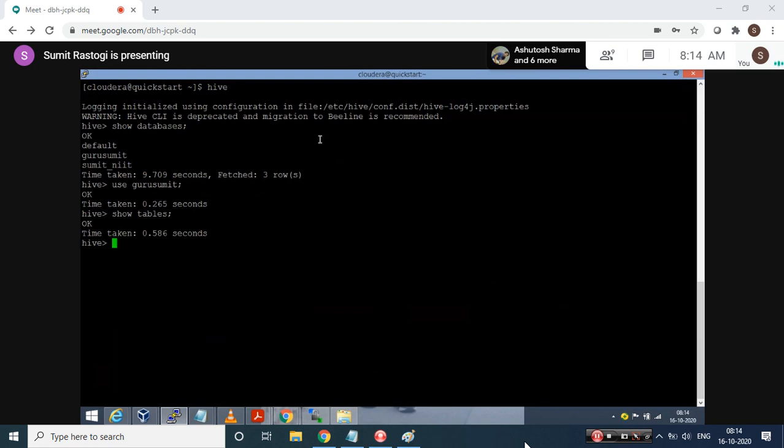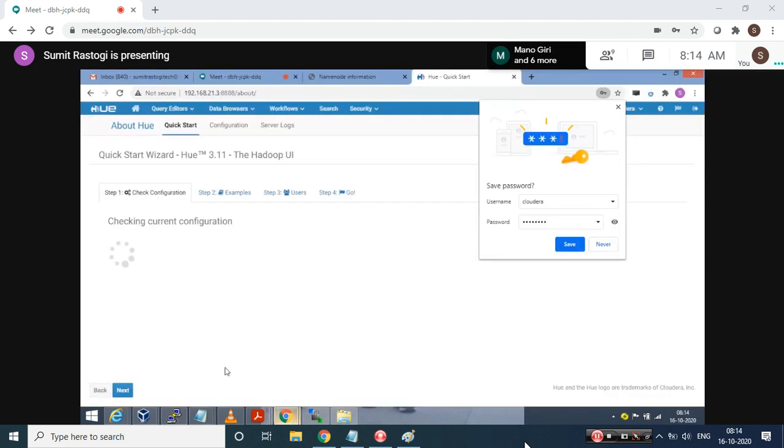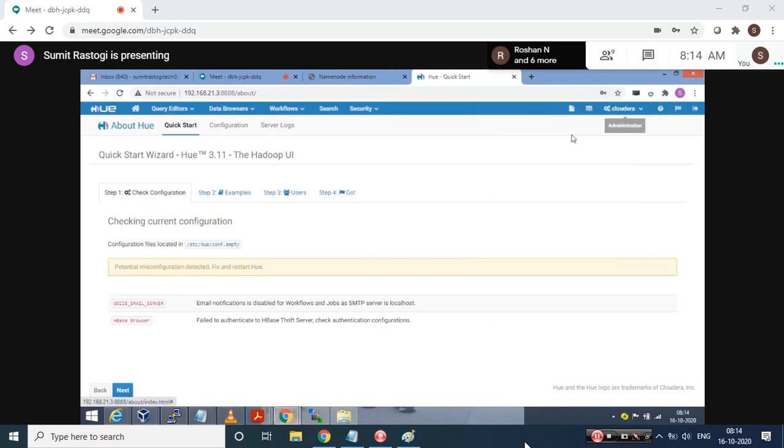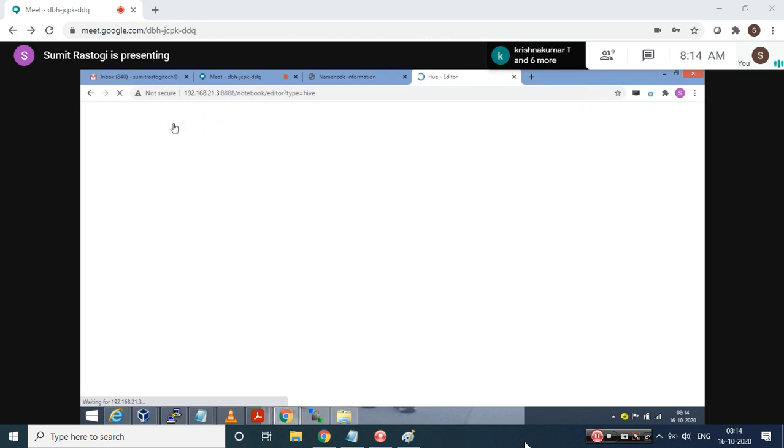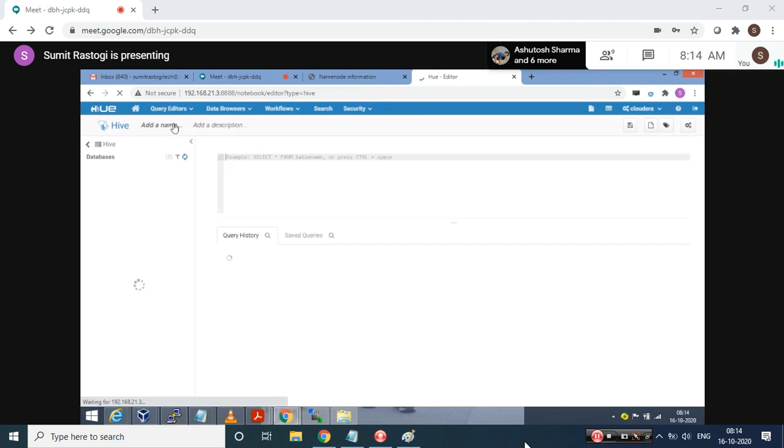The first thing, can you go to the Hive web UI now? The second option. Can you just say never? I don't want to store the password. Yeah, that is fine. Now, can you see query editors at the top? Yeah, beautiful. Can you click on the drop down? Can you say Hive? So there are different engines available, Hive, Impala, etc. As of now, we'll try to see Hive. You will get the same feeling. Can you see now? We are getting a default database.